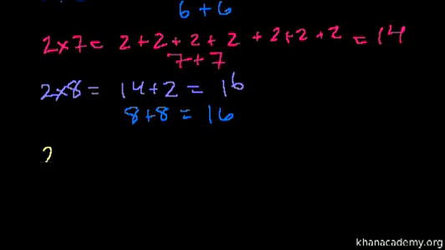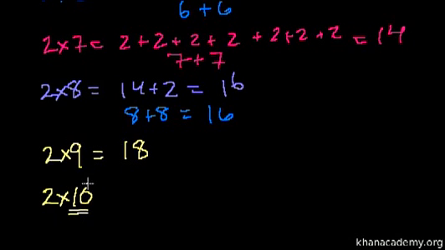But let's go to 2 times 9. Well, that's going to be 2 more than 2 times 8. It's going to be 18. Or that's 9 plus 9, also 18. What's 2 times 10? And 10 times tables are interesting, and we're going to see a pattern there in a second when we try to complete an entire times tables.